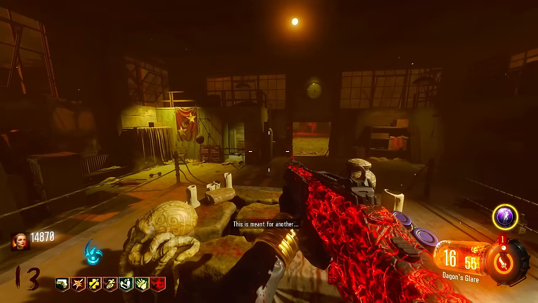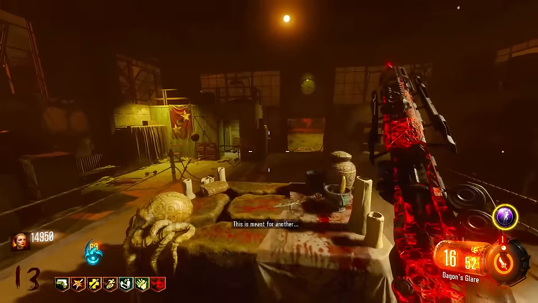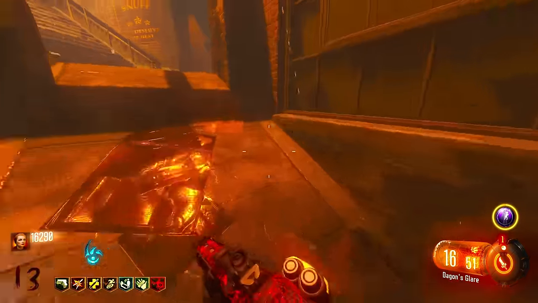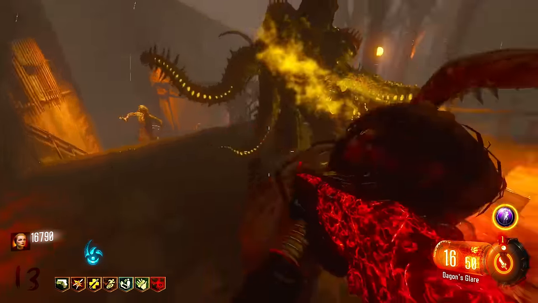So game, can I have my max ammo, please? Maybe not. I guess it just doesn't feel like it. There we go. Okay, let's quickly get out of here. Oh my God, please move. Okay, one more head. So there we go. Please drop a nuke. I'd really appreciate that. Oh my God, you ask and you receive.